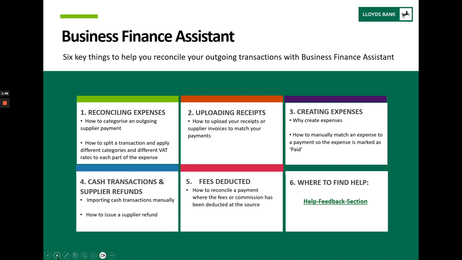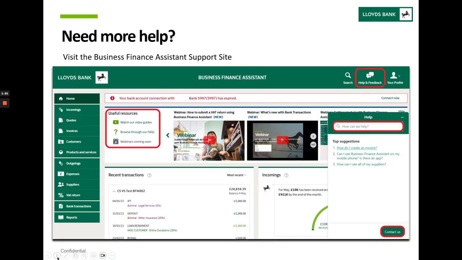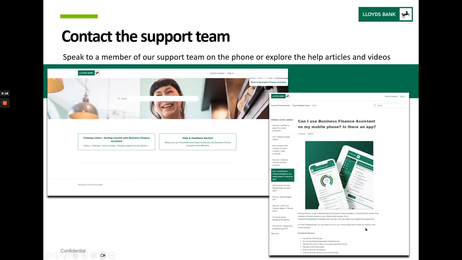And then finally, I'll show you how we can support you every step of the way and where you'll find the help section. Remember, if you do want to clarify any of the information that I'm going to take you through today, always refer to the support centre where there's lots of help articles, video guides and user guides. Just type in what you're looking for in the search bar. And if you can't find what you're looking for, you can always submit a request and a member of the support team will get back to you with help. And you can also book a phone call so you can talk to one of our UK-based experts.